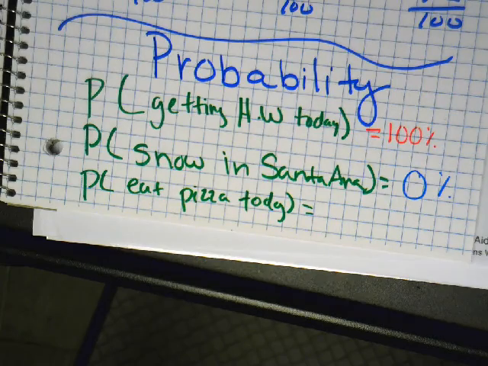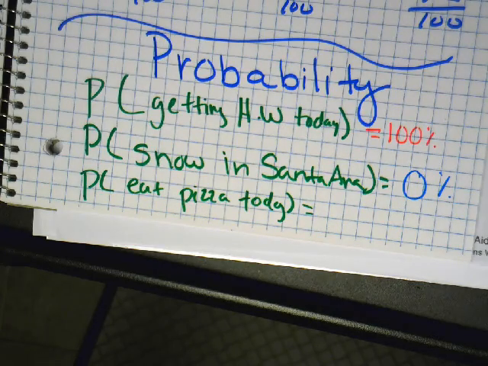Anyways, for me, I'm an adult. My probability might be different. Like, if I want pizza, I might get pizza, right? 100. But then I remember, no, there's leftovers that I have to eat. So the pizza is not as easy as 0 or 100%. It's not as easy as these 2. These 2, it's clear, 100%, and there ain't no snow, Dylan. There's just no snow anywhere here.